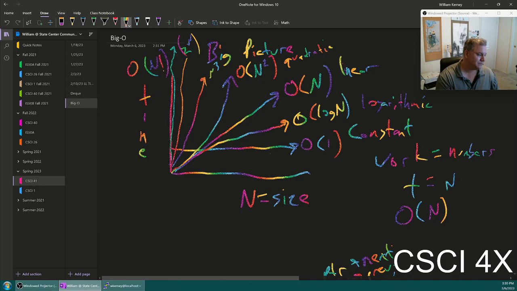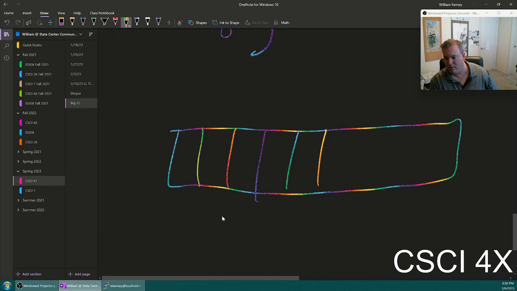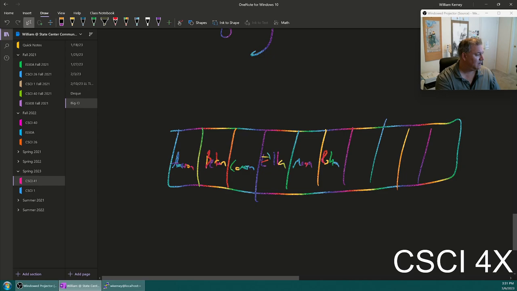So for example, an example of a logarithmic algorithm would be if you have a sorted array, like a phone book, right? And so you can have Aaron, you can have Betancourt, and you can have Cameron, you can have Ella, and you can have Megan, you have Rohan, and I'm running out of students. Stan, and Velma, and Wilhelm, and Zebra.